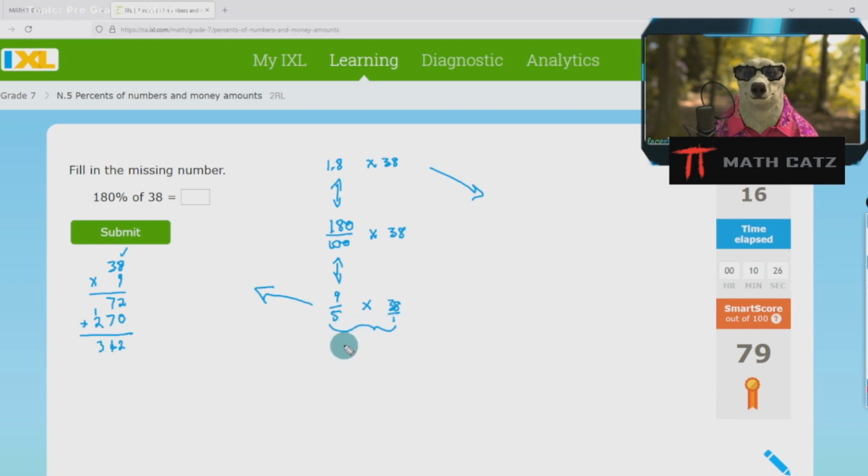So if I do this, I'll get 9 times 38 over 5 times 1. So I still have to do the 342 over 5, which is just division. Just giving you an option, of course. If you are more solid and comfortable with your mental calculations, you don't have to write all this down. But not everyone is, so I'll just do it in a way we can track it more easily. 5 goes into 34 6 times. 6 times 5 is 30.